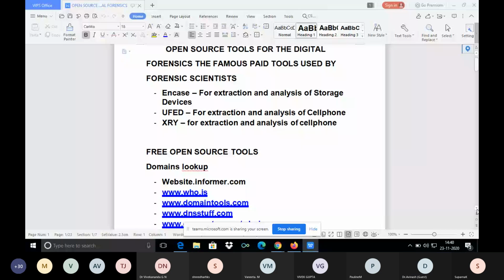In that case they use the UFED tool and the XRY tool.